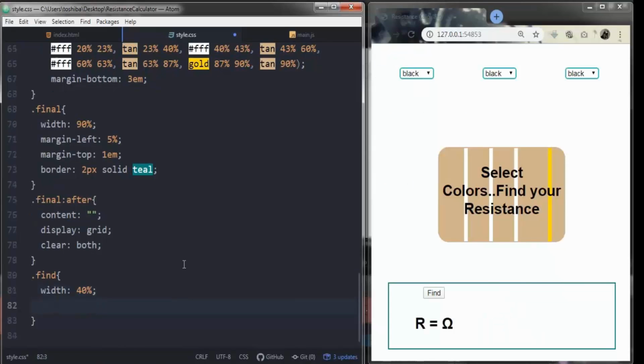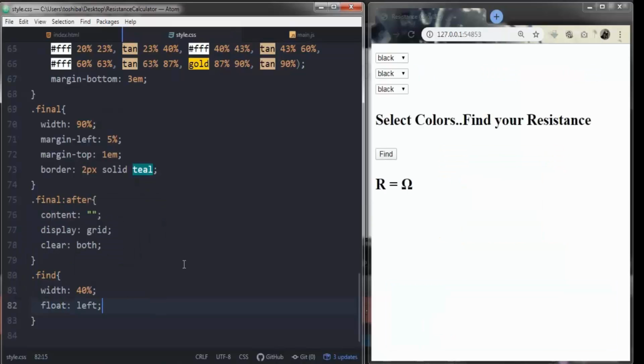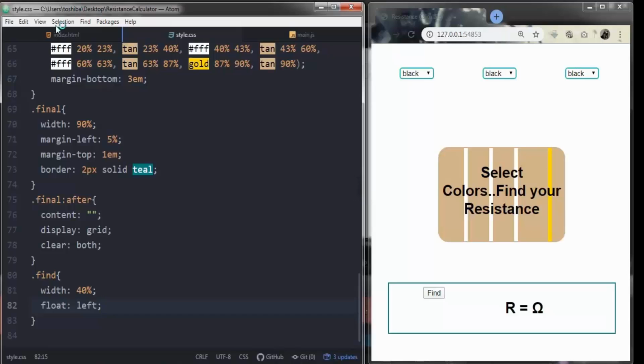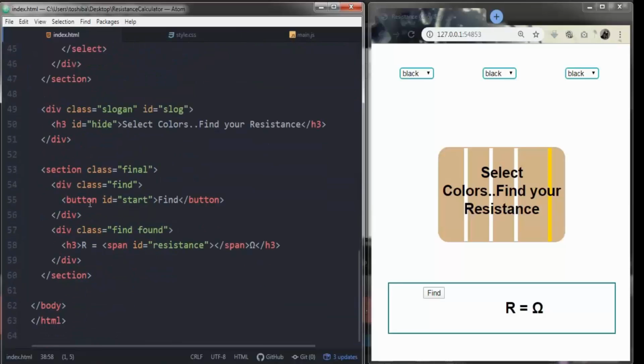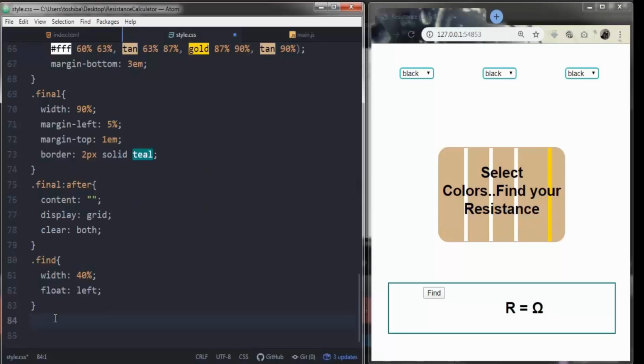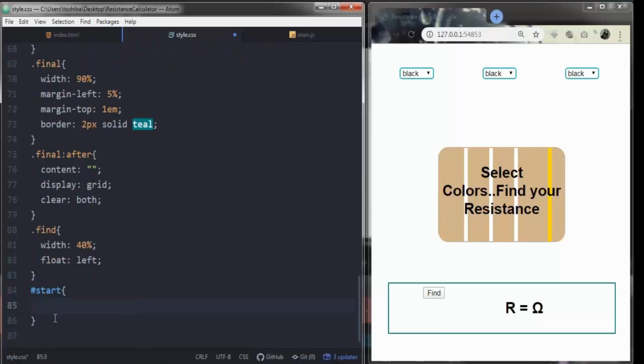Float it to the left. Will display this way. Now what's next? We do have this button now. I'm gonna center this button. Let me just start. Margin top of 2.5em.